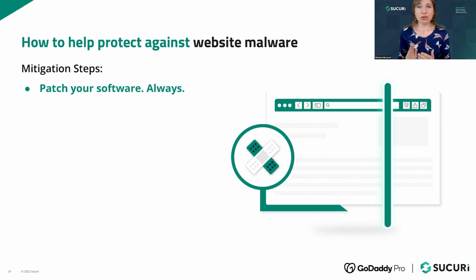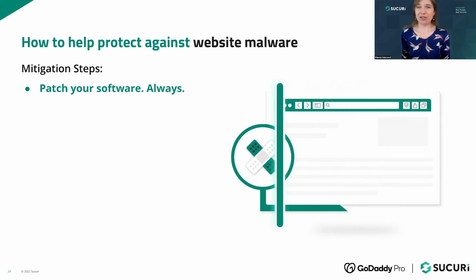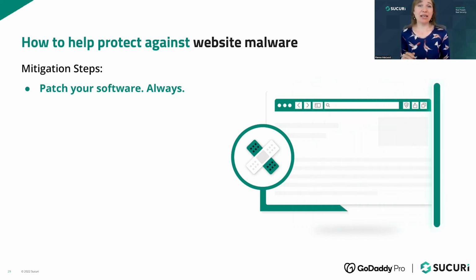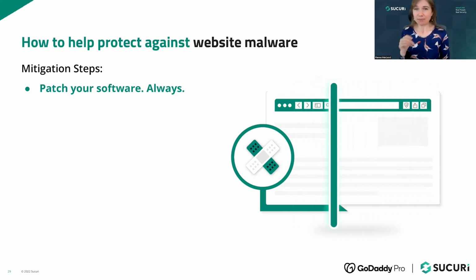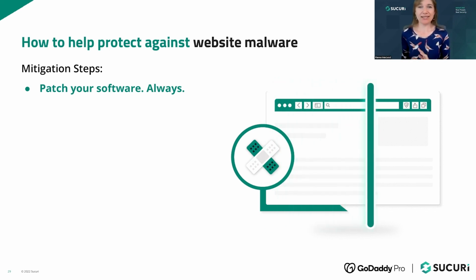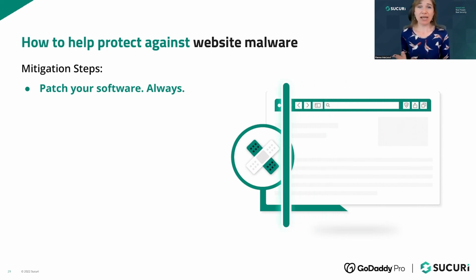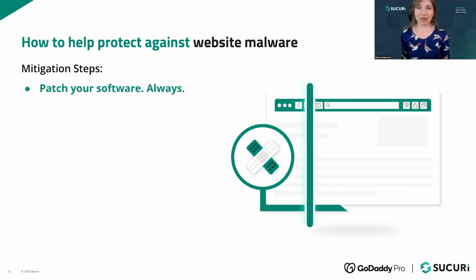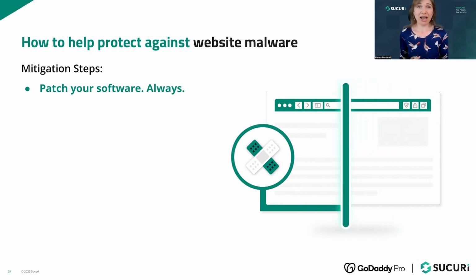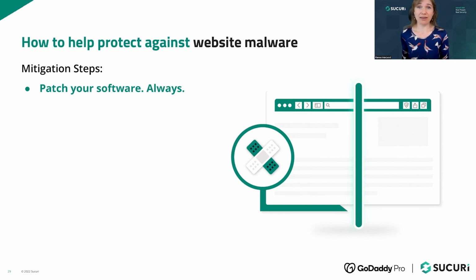First and foremost, do yourself a big favor, keep all of your website software patched with the latest updates to the greatest extent possible. In certain situations, you're going to need to make an assessment prior to downloading a patch. Software you want to keep up to date includes core CMS, plugins, themes, and other extensible components. Attackers use automated scripts to scan the interwebs for vulnerable websites. So regardless if you have 100 site visitors a month or 100 million, hackers are going to be on the lookout for known vulnerabilities, and patching can really help mitigate this.